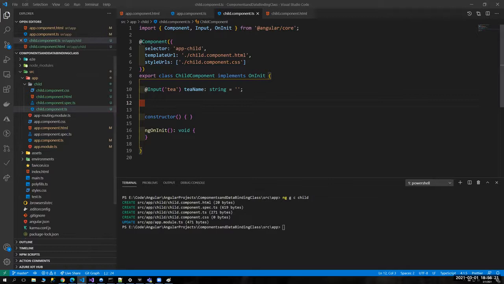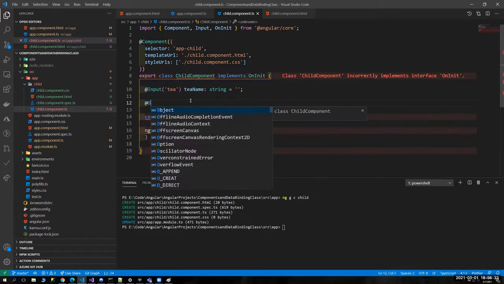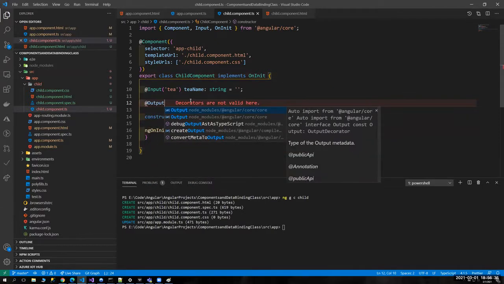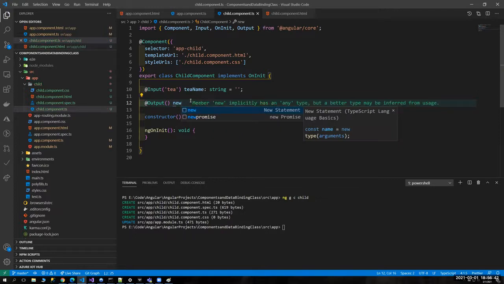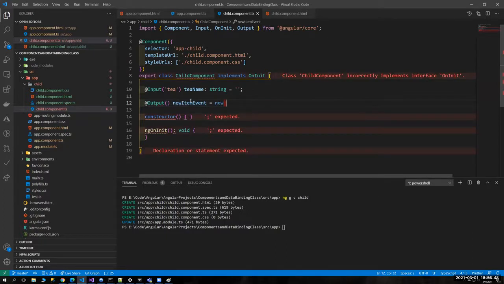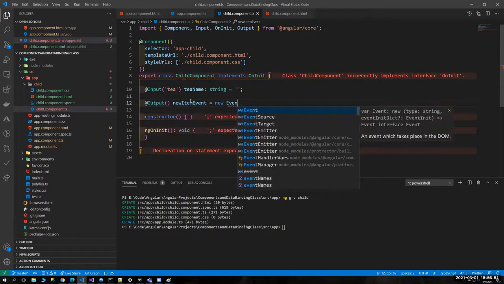Here, when I'm trying to accept data, I'm just using an attribute name. But if I want to send some data from the child to the parent, I have to use output. So let's say output, and I've mentioned that it should be an event. Let me define an event, new item event, and it is of type event emitter.